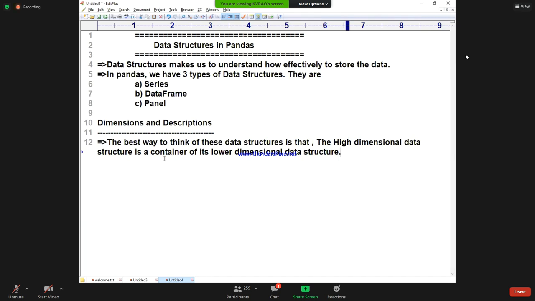Is it correct? A high dimensional data structure is a container of its lower dimensional data structure.